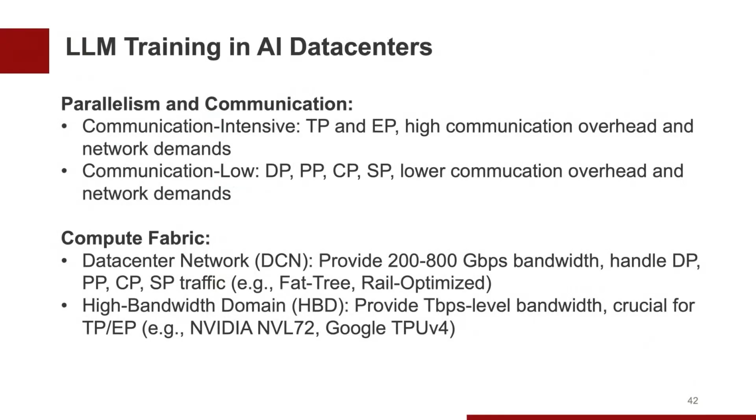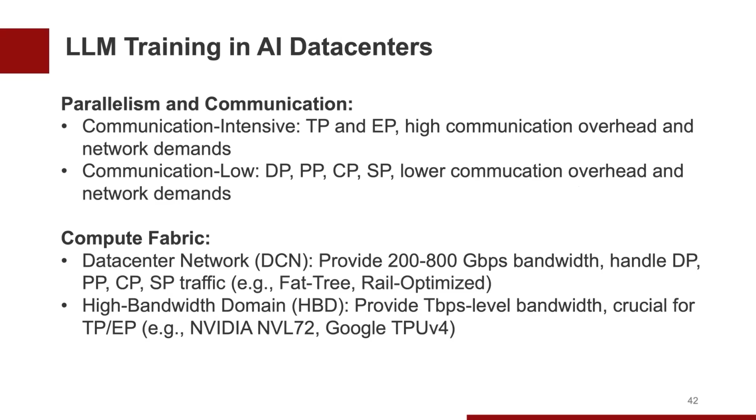So I will provide some background on the motivation for our work. Training LLMs within AI data centers requires different parallel strategies, as I mentioned before. But if we look at the communication characteristics of these parallel strategies, they are quite different. The first type is communication-intensive strategies, which includes tensor parallel and expert parallel. This incurs high communication overhead and higher network demands.